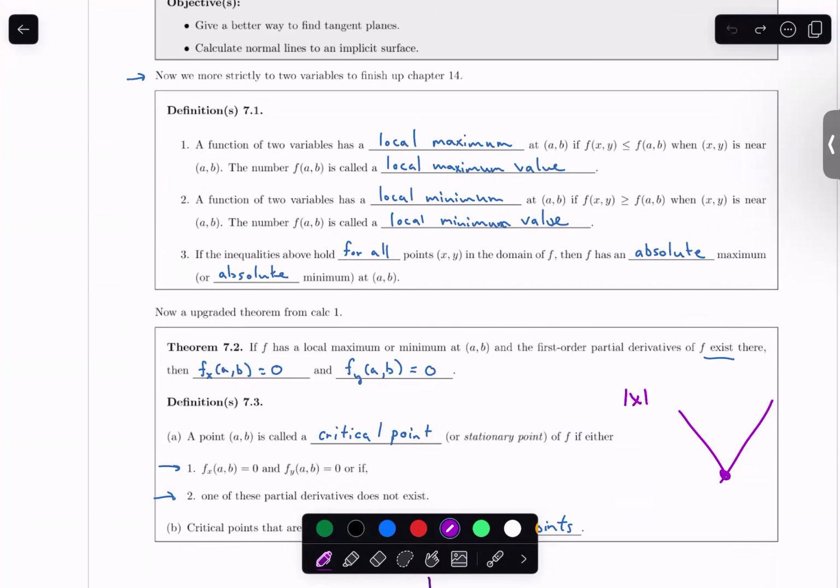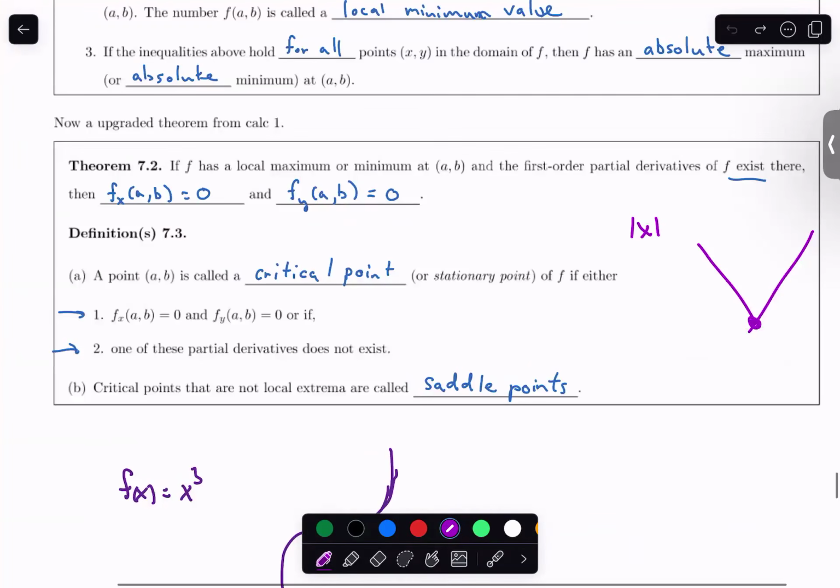And then we're going to build up to how we do this in a multivariable case. So I first need to tell you about critical points. Critical points back in Calculus 1 were just where the derivative was either 0 or undefined. Those were nice because they were your potential mins and maxes. If you found your critical points, you knew all the potential places where mins and maxes could be. In Calculus 3, it turns out you have to be a little more careful. It's where both of your partial derivatives are equal to 0, or if either one of them is undefined, you could have a critical point there.